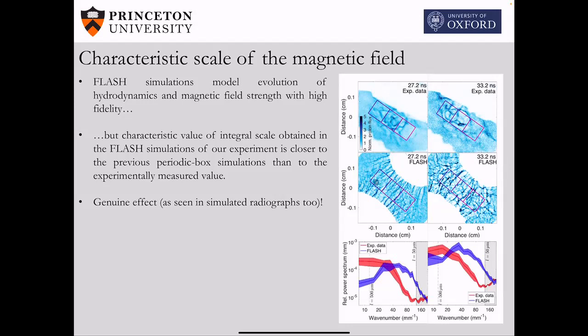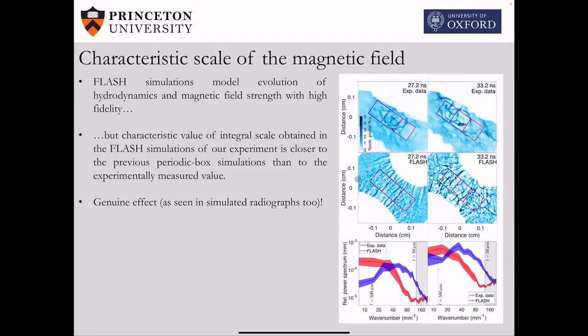As I mentioned, we've tried to make the geometry as realistic as possible with the FLASH simulations, including the grids, getting the laser deposition and the exact parameters the same as in the experiments. But one of the issues we face is the simulations themselves, because they have to be 3D and include all these effects, so they end up being very expensive. So you inevitably have to make some approximations along the way or not include certain effects. And it seems to be the case that there's some effect that we're not including here.